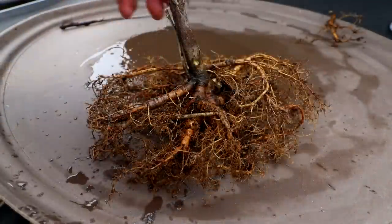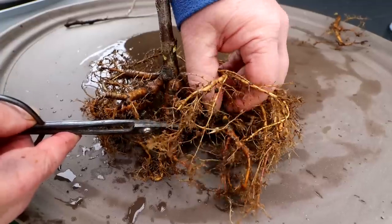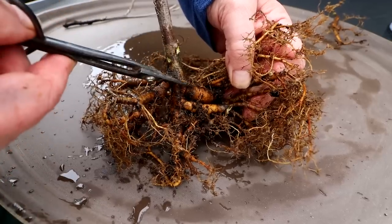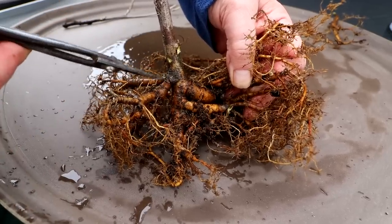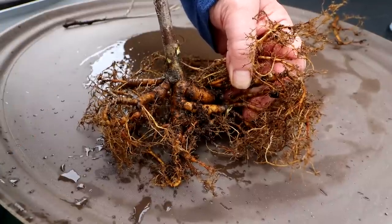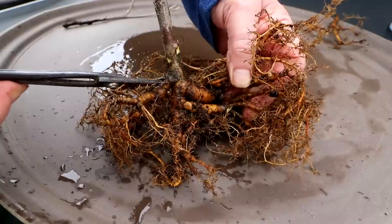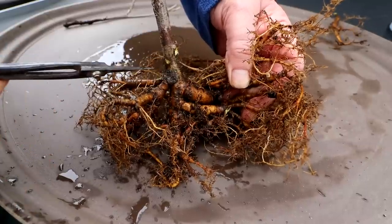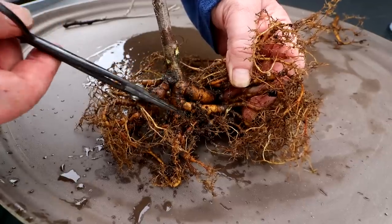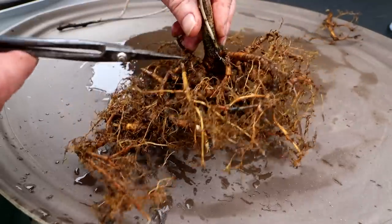Okay, now I'm looking at the root system, trying to determine where my soil level will be. You can see my trunk goes down. Got a great big root off here. I've got a couple up here. Some thicker roots down here. If I make this my soil level, I've got nothing on this side. I think the best thing to do is prune off these upper two and use something down lower as the root system. From what I see, yes.